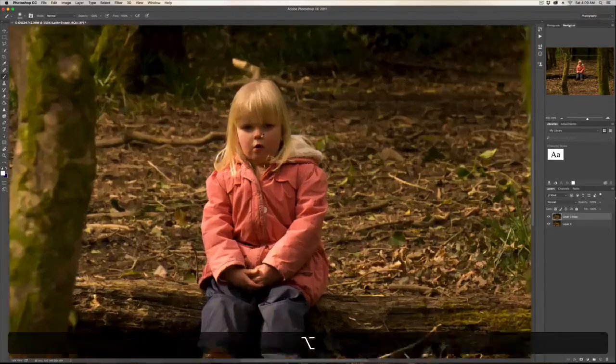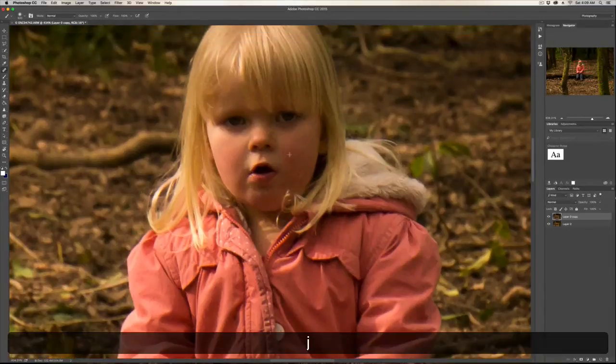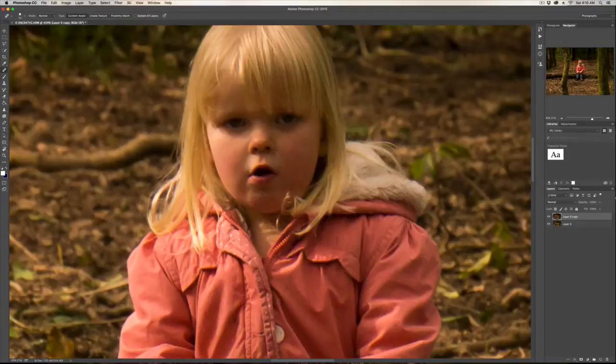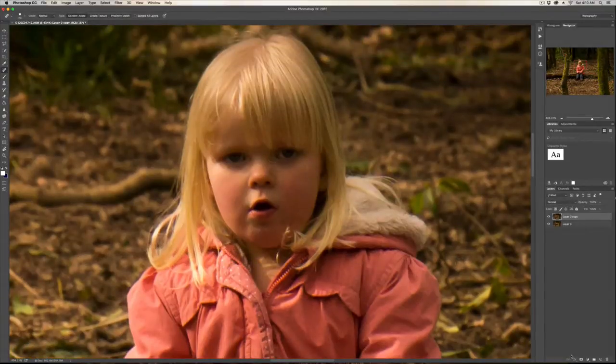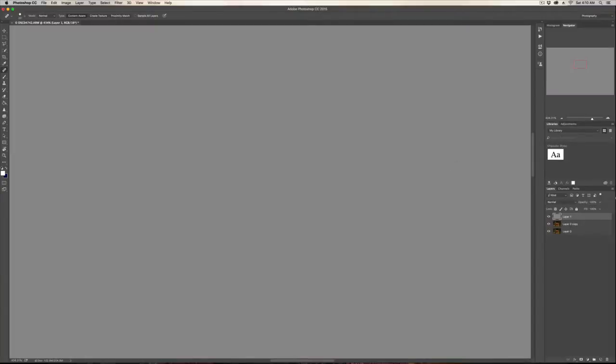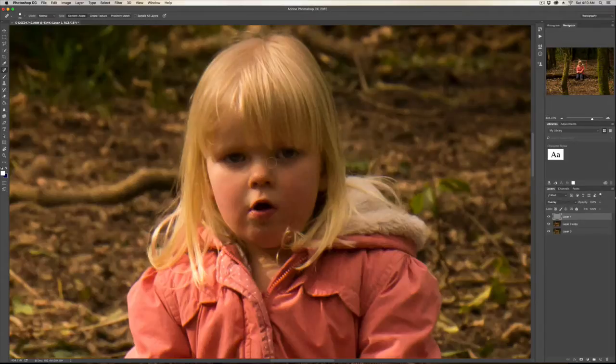And I'm just going to go in here and actually, it's not much I want to do here at all. Her face is pretty much perfect. What I do want to work on is the eyes. Her eyes are really dark. So what do I want to do here? I'm going to create a new layer and fill it with 50% gray. And set that to overlay, the blending mode.